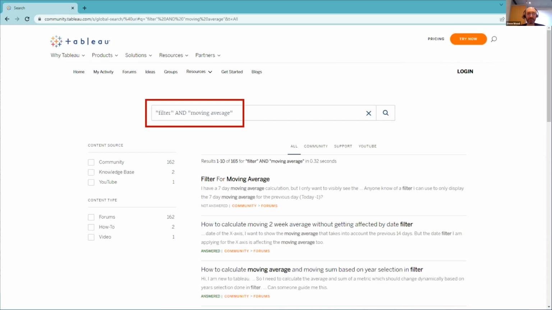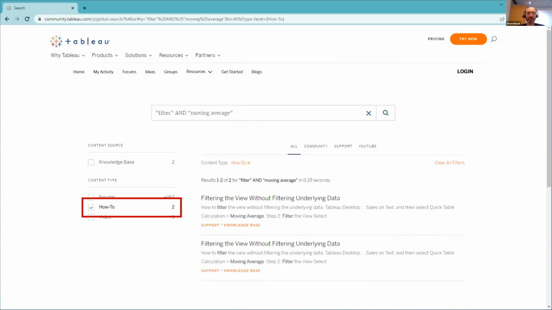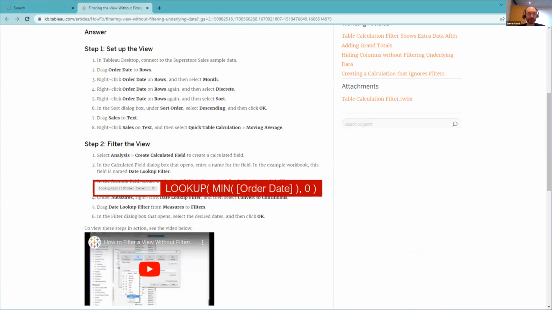And the great news is we've got a whole heap of results come back for this one as well. What I have noticed is that there's two specific how-to guides. You can see those over on the left under content type. I'm just going to click that box to say, yeah, I want those. And I'm now seeing the two how-to guides. They actually look like the same thing, but the result is returned twice. But let's click into one of those. Brilliant. This looks like it's going to help me out.